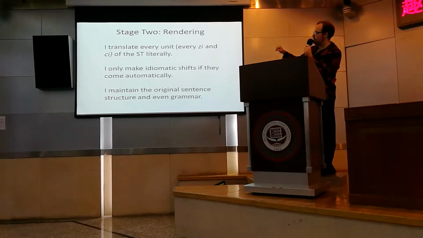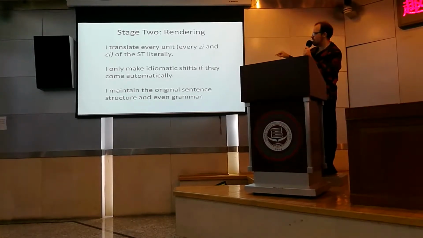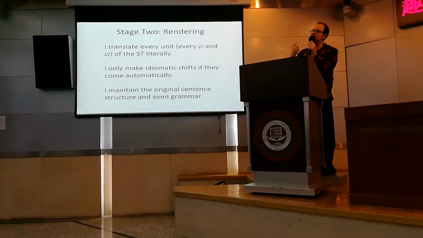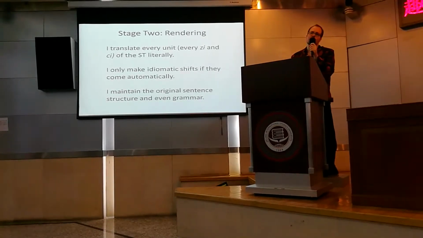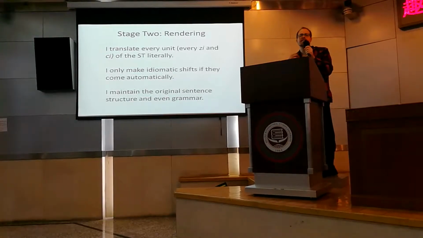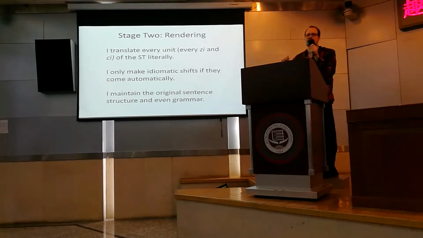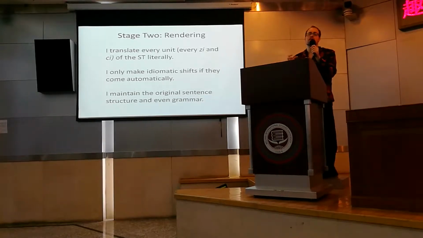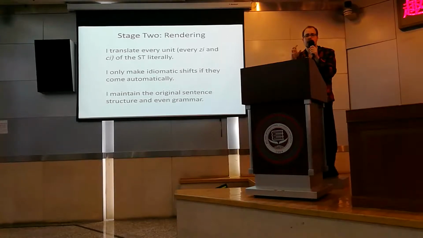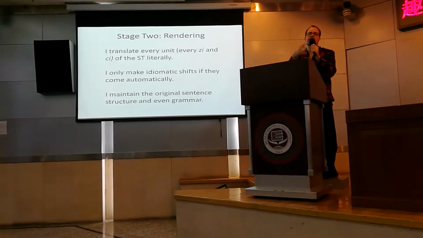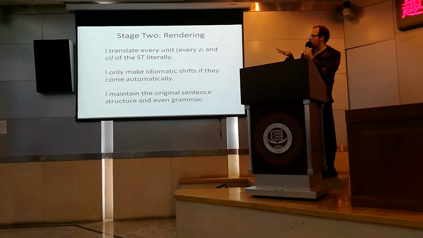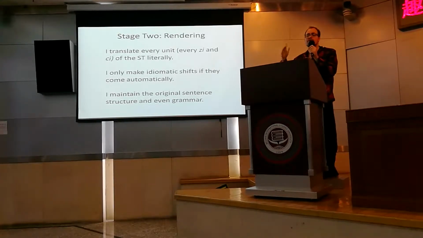Also, you can see the second point. I said, I only make idiomatic shifts if they come automatically. What that means is idiomatic 地道嘛. So idiomatic means, does it sound natural, right? Is it natural? Shift means you change the structure of the sentence, or you change the 词性, the part of speech, right? You change like a noun, go to a verb, go to an adjective, whatever. So you only do that if it's automatic.